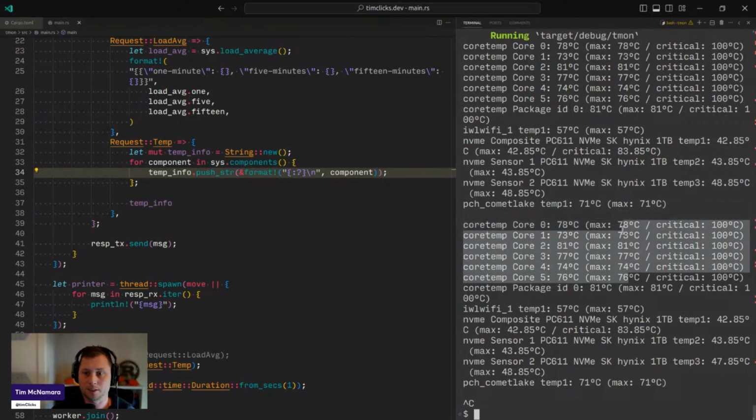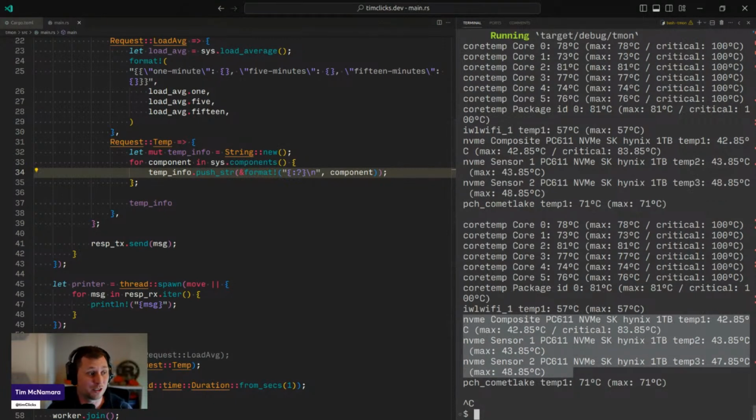They're all sitting at about 76 degrees, just around 80. I got my Wi-Fi module as well at 57 degrees Celsius. And whatever PCH Comet Lake is, if you know who that is, I would be curious. This NVMe is probably NVIDIA something, so I presume my GPU.